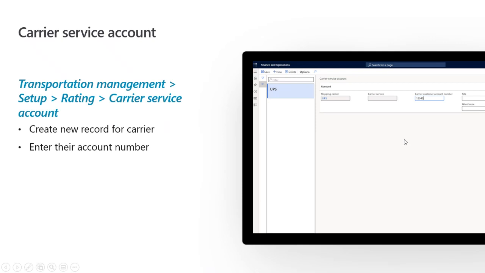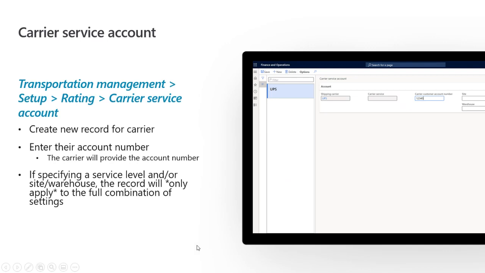So for my example, I'm using UPS. This would be my actual account number that I have as a customer directly with UPS. So if I go to UPS's website and I log in, this is my account number. And the carrier provides you this account number as you set up an account with them.